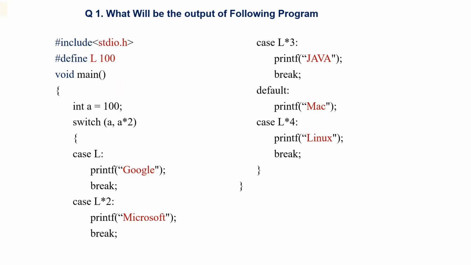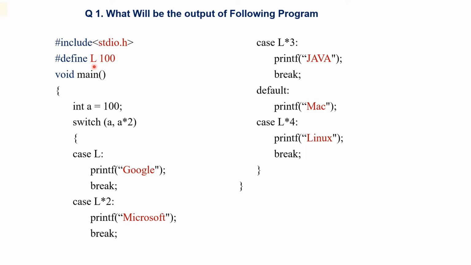This is question number 1. What will be the output of following program? So you have to tell the output of this program, and this is a very simple program, so I suggest you to please pause the video for some time and try to guess the output of this program. So let us see what output this program will generate.